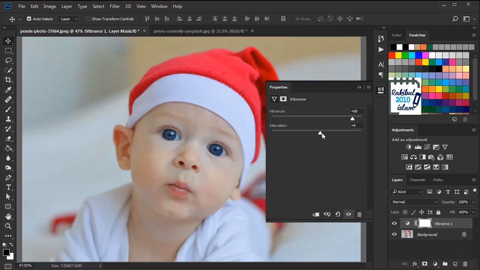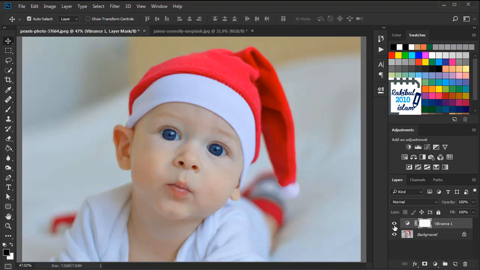But if I increase the saturation here, then you can see it's increasing the intensity or the vividness of the unnecessary colors like this and the skin tones, and it's doing it too much. So for this image, it has no use. We can only increase this very slightly so that it doesn't affect the skin tones too much, but the saturation has its own use, so we will see that in the next image. Now let's see the before and after.